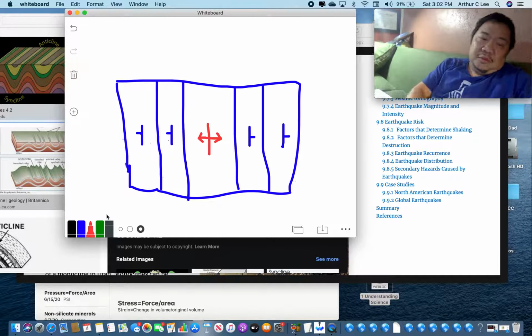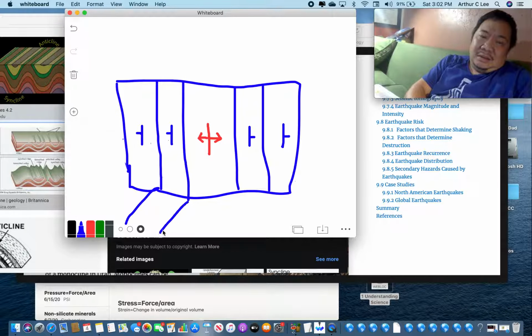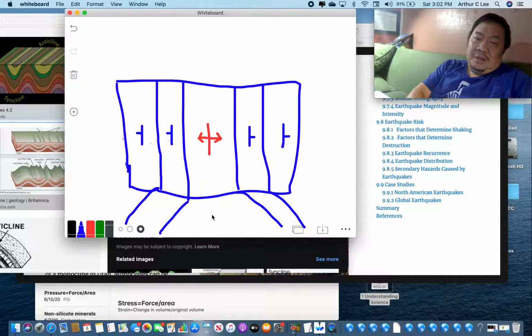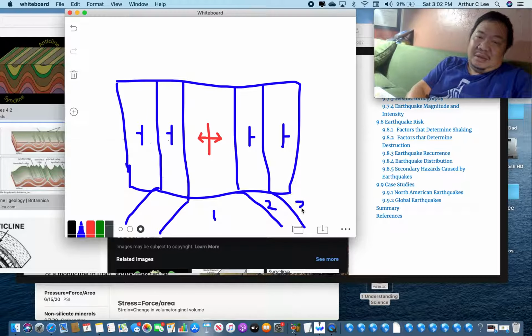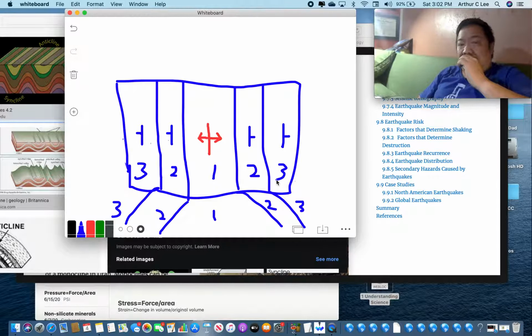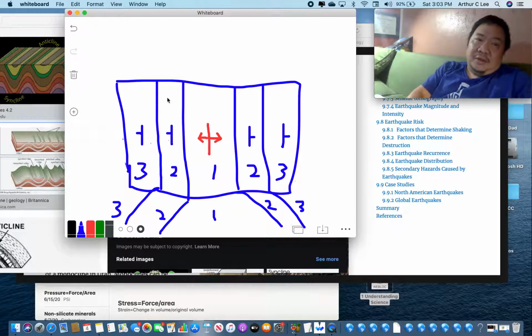So, if you were to go underground, what you would see is this, an anticline. So you could go ahead and put in numbers. So you show that this is the oldest rock, and this, and as you go away from the center, the rocks become younger. You can put the numbers up here so it makes it clearer. Okay, very good.